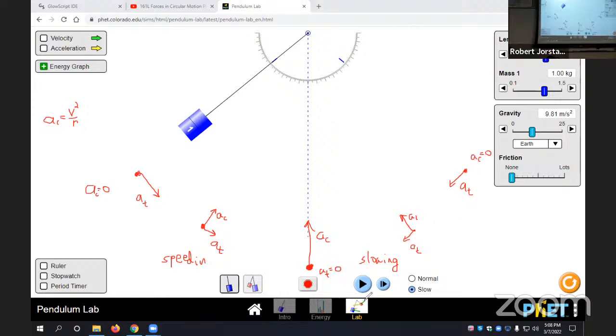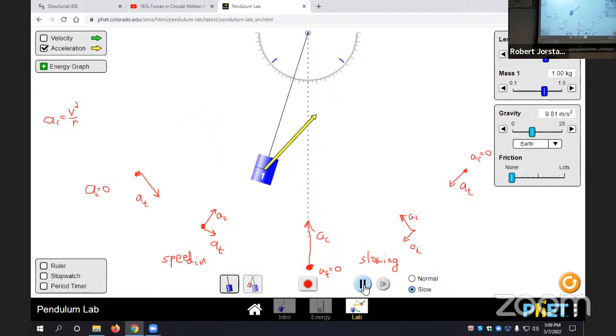All right, you ready to see what this looks like? Let me stop annotating. I'm going to show the velocity and the acceleration on here. Actually, let's start with just the acceleration. Here it goes. Watch it. Right at the bottom, it's straight up. At the left and right edges, it's tangent to the curve, and we see it's doing this weird kind of angle. Do you agree that agrees with the arrows we have drawn?